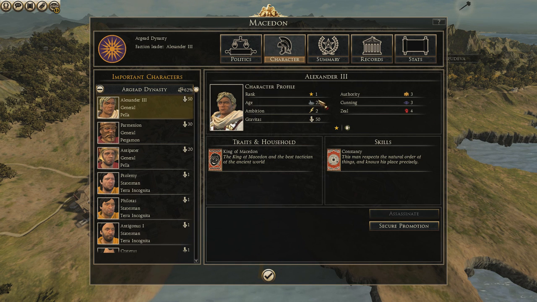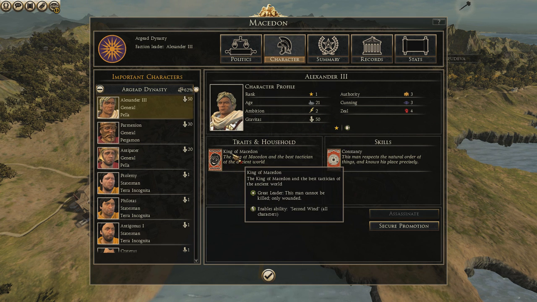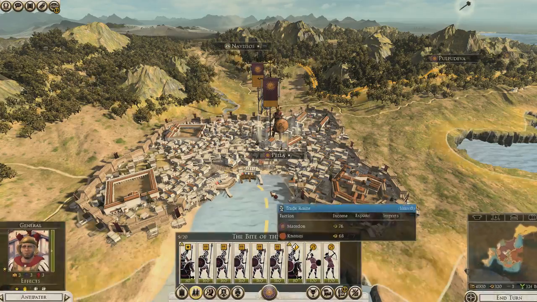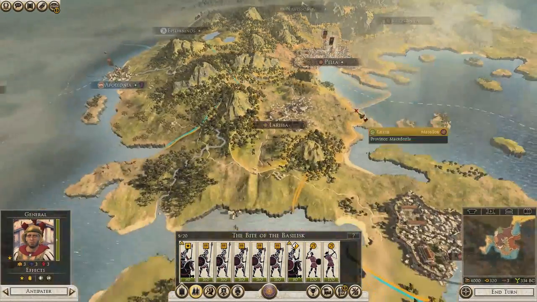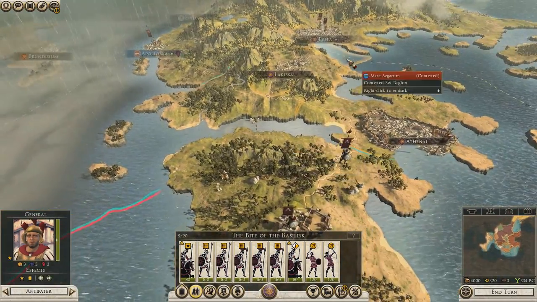So Alexander starts off at age 21, 2 ambition, 50 gravitas, the king of Macedon. So this man cannot be killed, only wounded. So this mod turns into the similar series that Warrior of Sparta has done before. I think he might still be doing it. It's the way he tries to recreate Alexander's empire, but this mod kind of gives you a good starting platform to do that with.